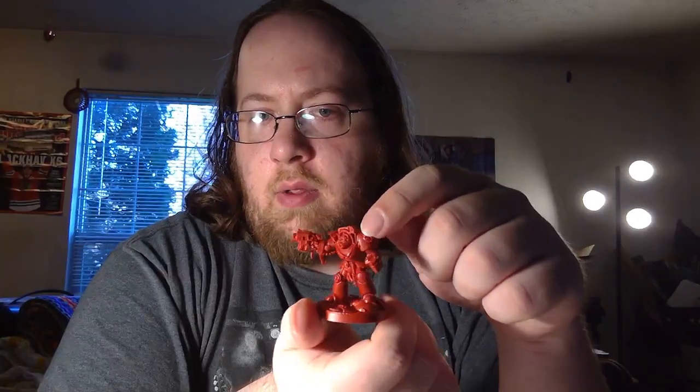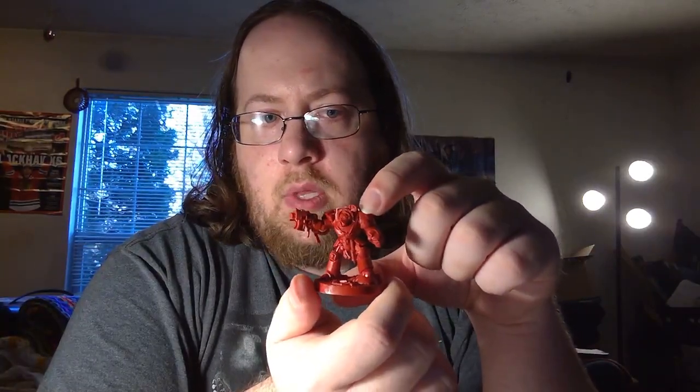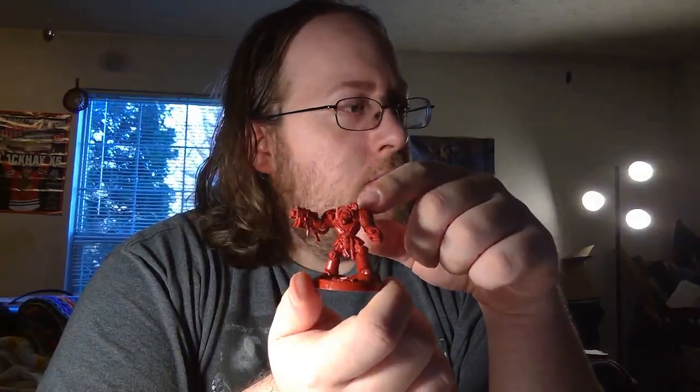But yeah, I wanted to show you kind of what they looked like when they were assembled. Not yet painted. This is still in the red plastic because I intend to do some conversion work with them. I'm going to be taking off this shoulder pad here on the left-hand side. The sculpted one? Well, they're both sculpted, because of the peg and slot. The pauldrons are sculpted onto the arms. You just slot them into place. I see. So yeah, I'm gonna have to clip and file and sand this down, and butcher the poor boy.